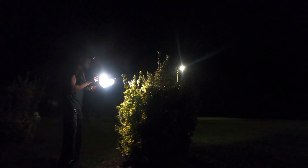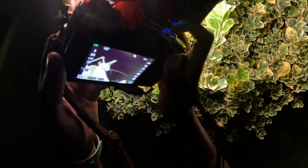I have it attached to my flash majority of the time because having your light source on your camera will make things much easier. Before I started using this light, I used to use a flashlight, and I would hold that in one hand with my camera in the other, and it was doable, but having your source on your camera just makes taking photos much easier.